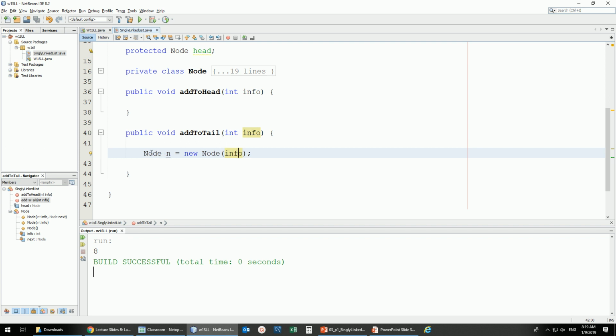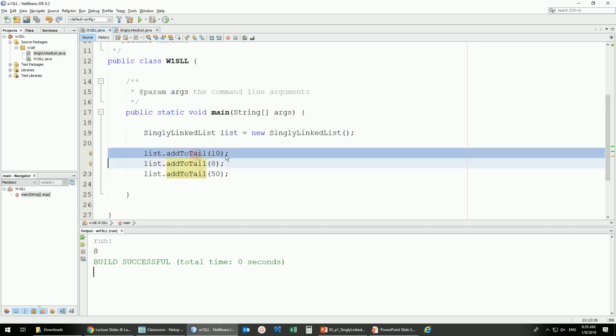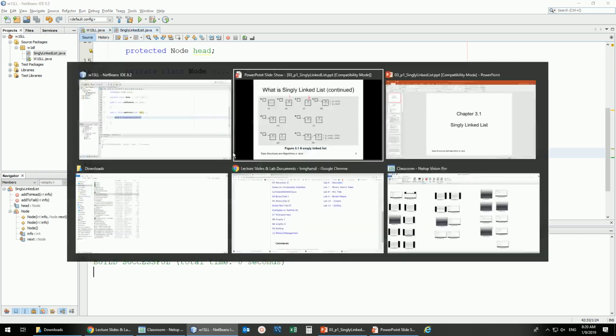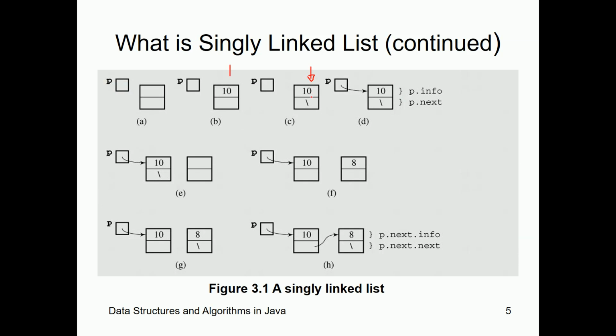So by doing this, and assuming that this is my first number that I'm calling, the information is 10, I just created this. Now I should do this kind of link. So this is my head, and I should put the head to be this new node that I just created.